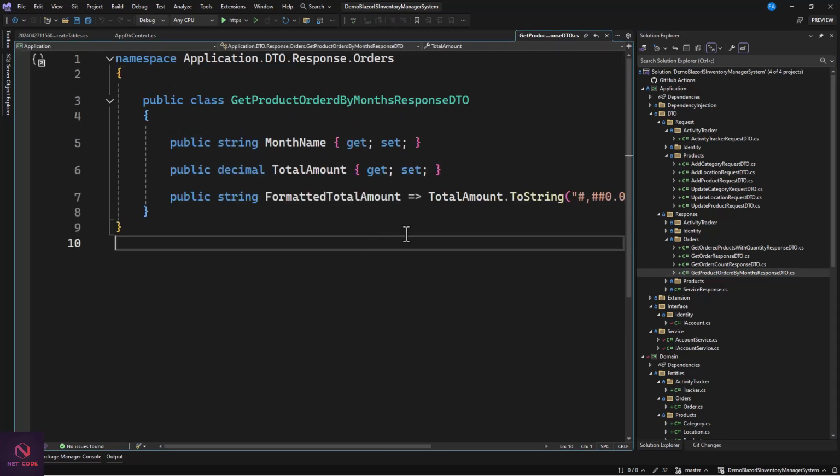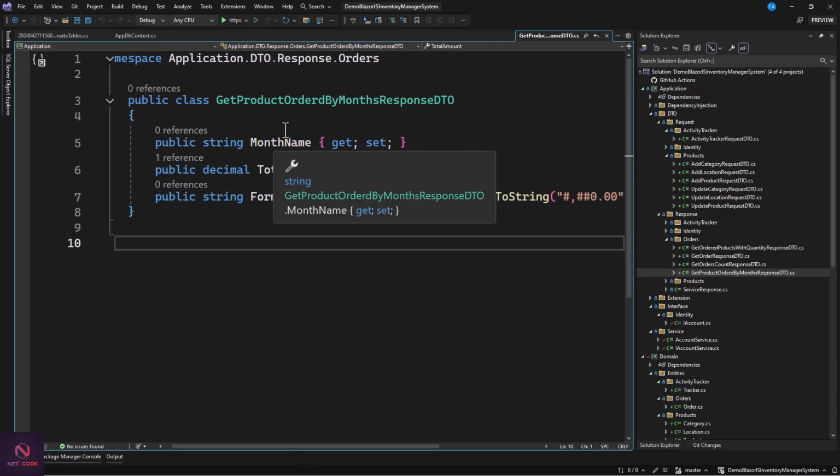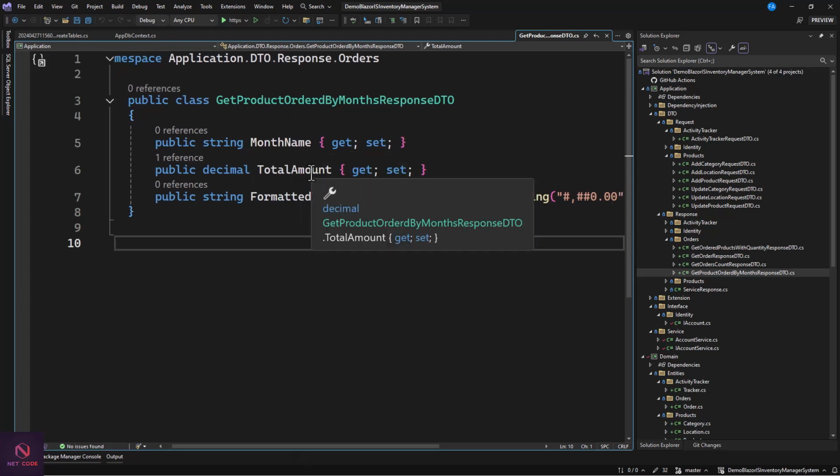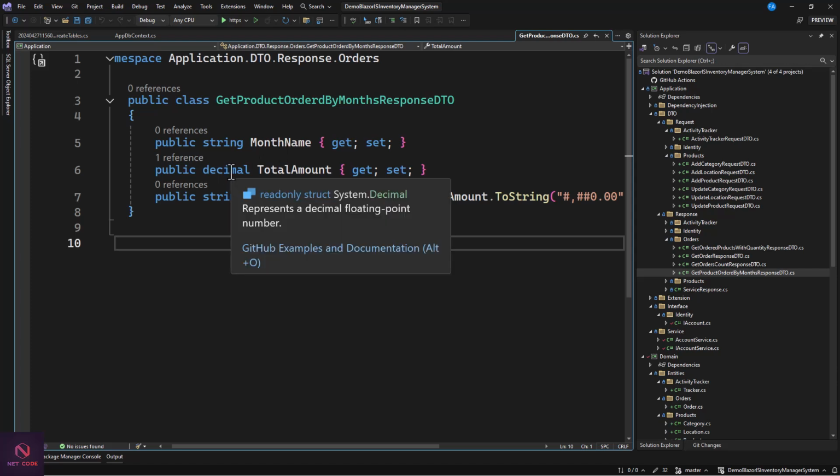you want to get orders by month, and that's what we're doing. So you can see we have this month name and now the total amount. This month name could be October, or anything from January up to December. We want to grab this within a year. So we want to group the data within a year by month.